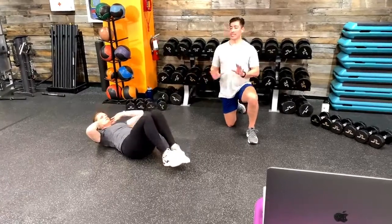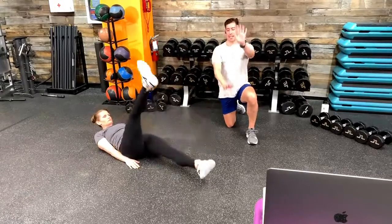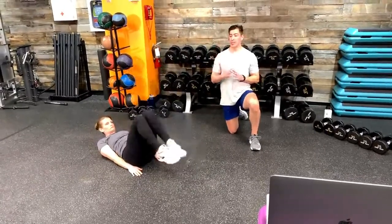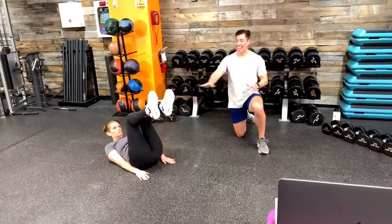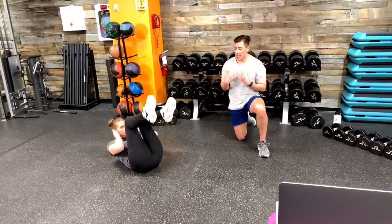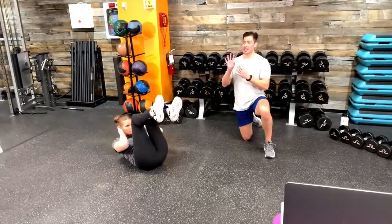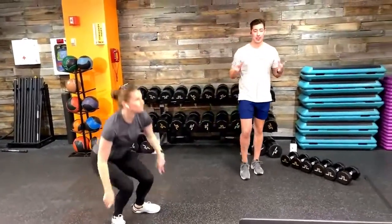Movement number three, we have scissor kicks. So we're gonna straighten our legs here, and we're gonna go from up to down here with nice long extension of scissor kicks. That's gonna be round three. And round number four, we're gonna go into an ab crunch. So we're gonna bring our legs, our knees are over our hips, our legs are straight out right here, and we're gonna go into a crunch here. So bringing our shoulder blades up off the floor, think about a nice quality crunch here for movement and round number four. Okay, those are gonna be the four variations of our core activated movements for the full workout.